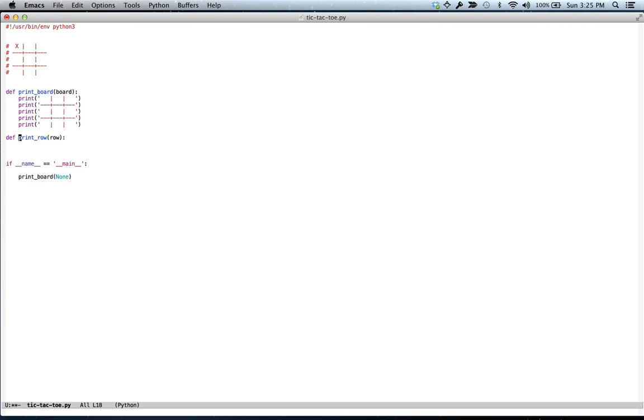All right. Except that the tricky bit is that then we have this other line where we print the sort of divider, and we do that twice. So let's do print row. It's going to print one row, and then we'll make another one. Def print divider that prints the divider, and then we can rewrite print board to be print row.